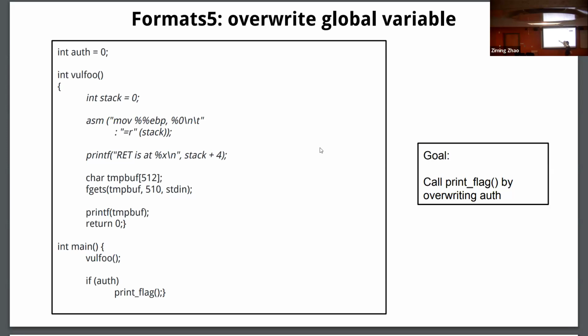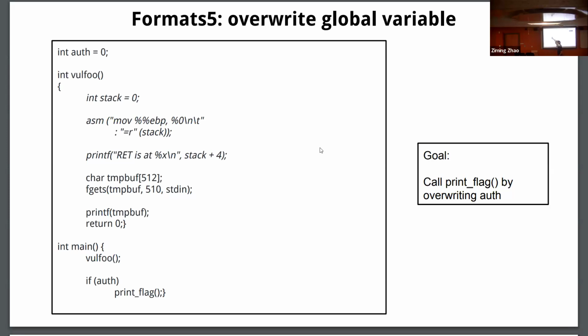This is somebody saying, okay, so first of all, there's a local variable called stack. It's initialized to 0. Then the instruction here, there's just one instruction. This one is the AT&T syntax, not Intel syntax, which means the destination is the second one instead of the first one. The destination here is %0, which means the first variable here in this case. We're moving the value of EBP to there.